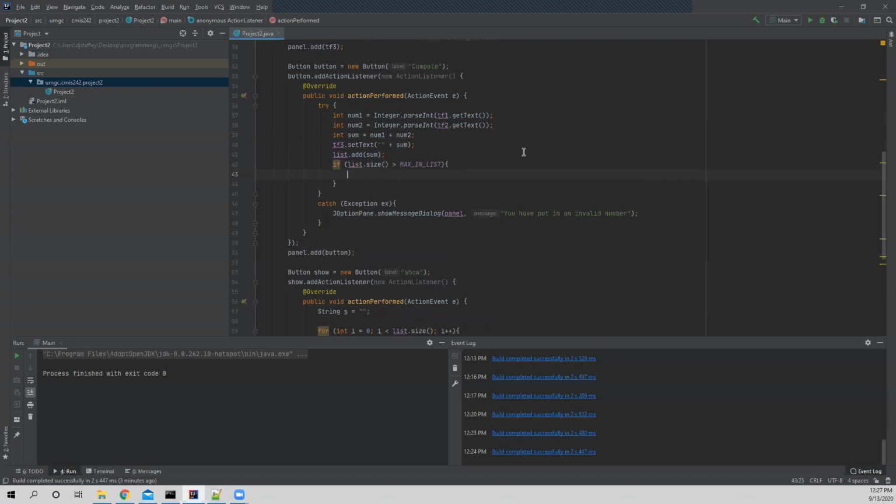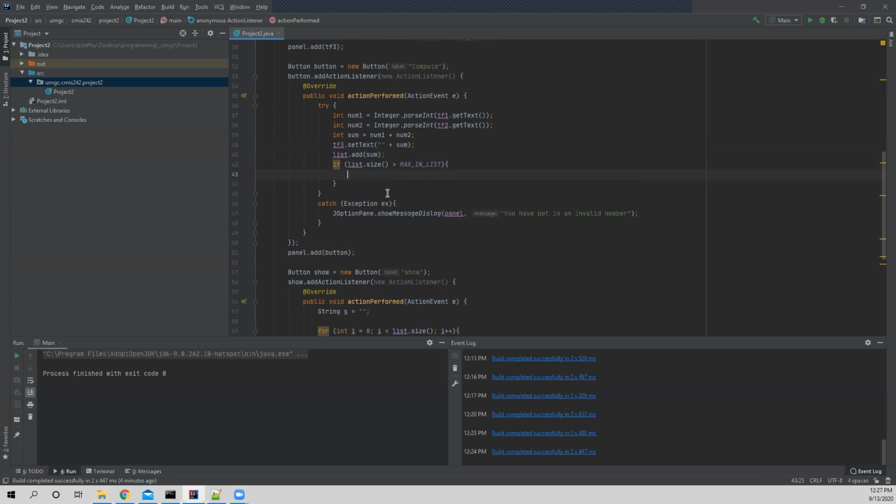And so if you know your arrays, and you should know your arrays, you know that they start at index 0. So if we have, say, 3 items in a list, they are index 0, 1, and 2. If we have 4 things in an array, there's 0, 1, 2, and 3. 5 things, its indexes at 0, 1, 2, 3, 4. So let's imagine at this point, we added this sum in here, and now we have 4 things in the list. So we have indexes 0, 1, 2, and 3. Which one should we take out so that we only remember the last 3 that are entered? It makes sense that we need to take out stuff at the beginning of it.